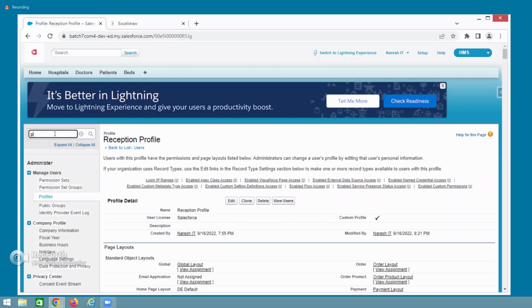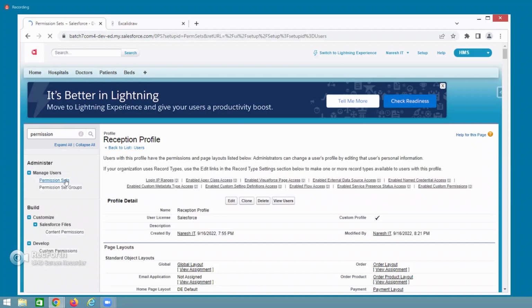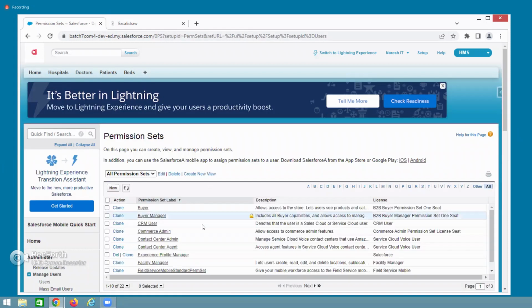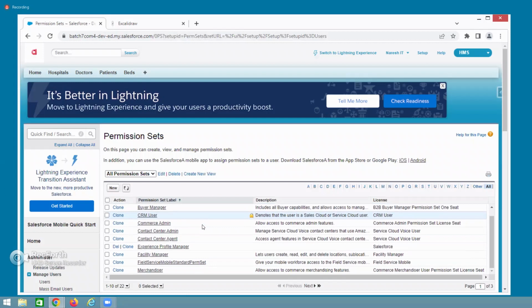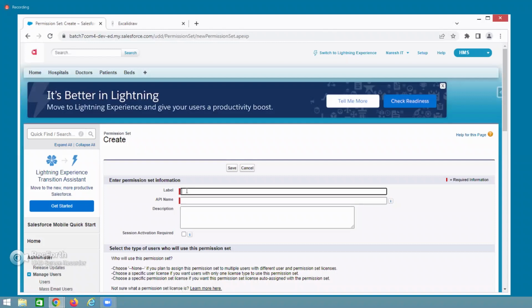Go to Setup again, Permission Sets. Here, see, there are so many permission sets, okay, only two are available. This is the existing one. New.